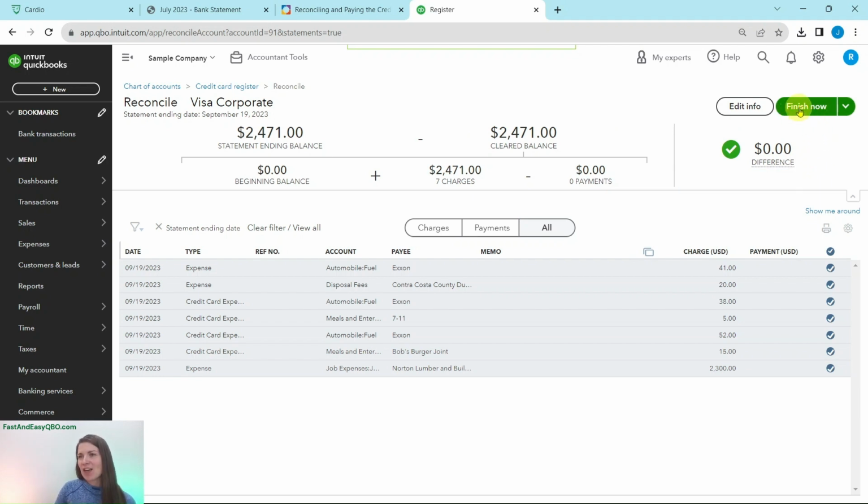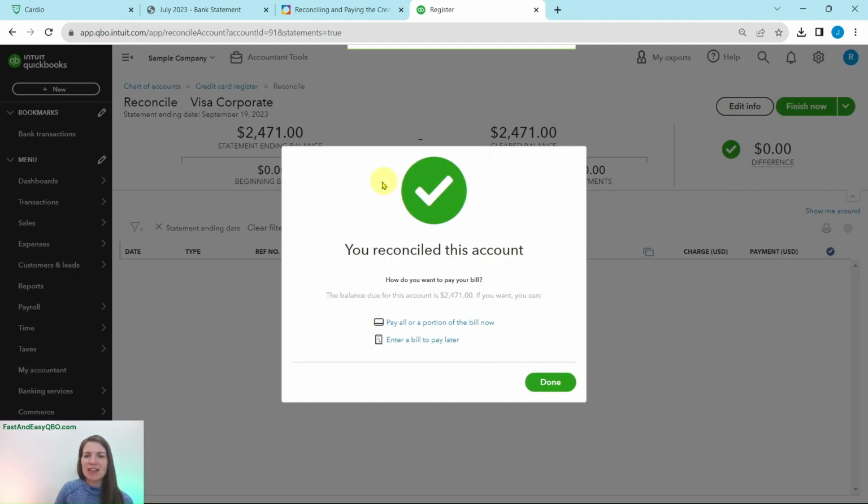To end this, we're going to click on the green Finish Now. And you will see this pop up appear here. In real life, when you are doing this for your clients, there will be an opportunity here to attach a statement. If you have one, I highly recommend putting it on there. It's always good to have a little bit of extra paperwork and information if you ever need to refer back to it. The sample company does not offer this, so that's why there's nothing here.